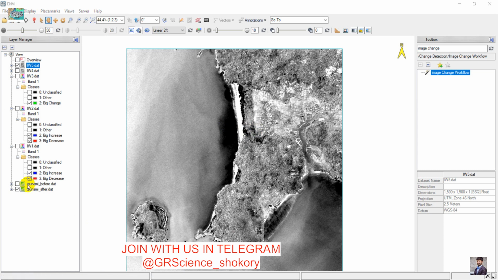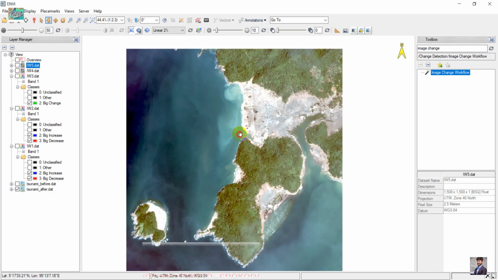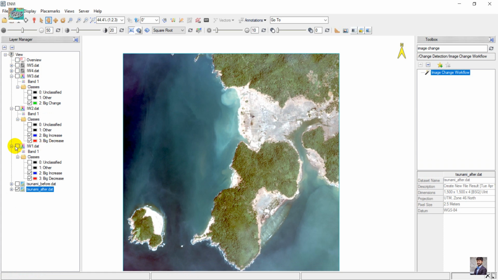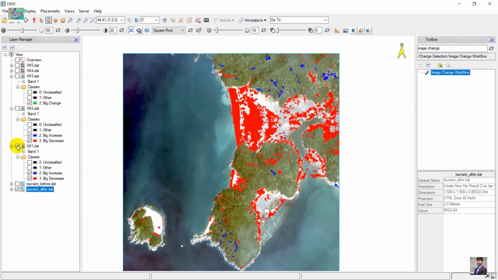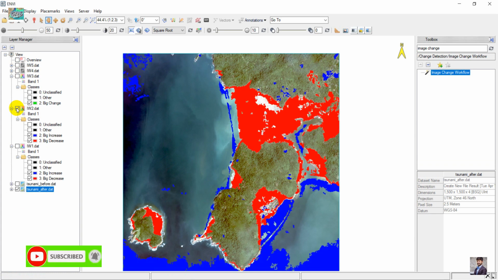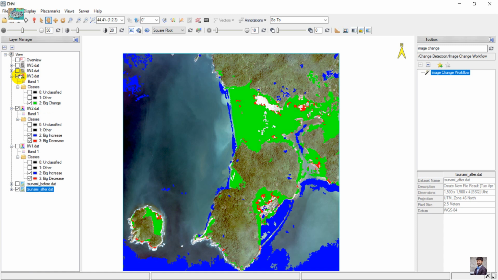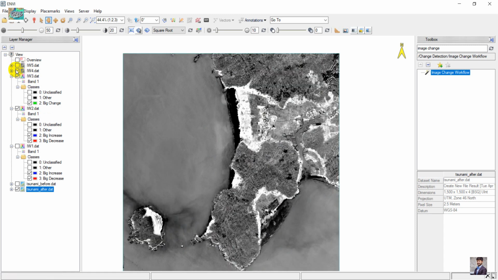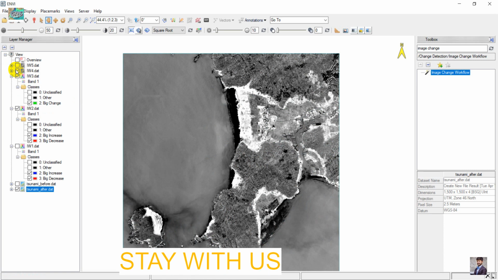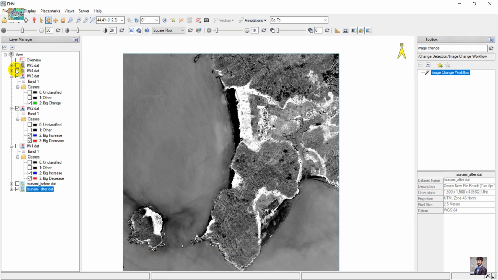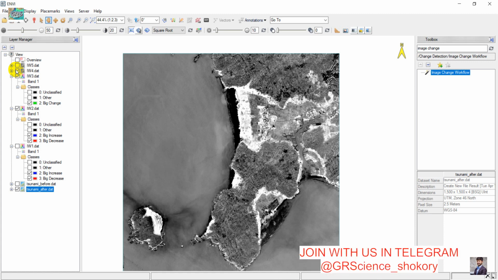You should compare, like this is the tsunami. This image is after tsunami, but this IDW is the first method. You should check in here which one is more accurate. I think IDW1 is less accurate, but IDW2 or feature indexes is more accurate, and also the IDW3 spectral difference should be more accurate in here. IDW4, it is PCA, is more accurate. After doing and processing more commands and workflows, you should decide which one is more accurate, and also you should export the shape files and calculate the area, and also decide which command is more accurate, which one has a good map.